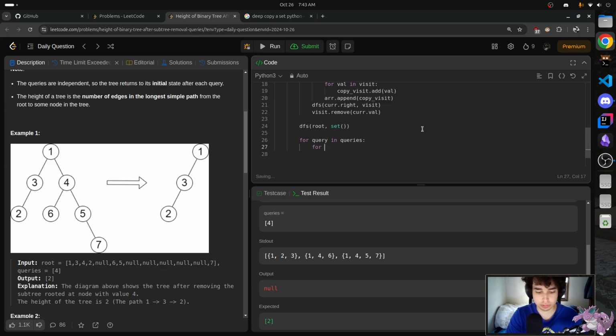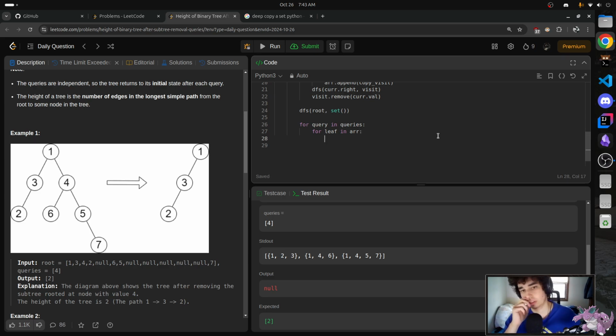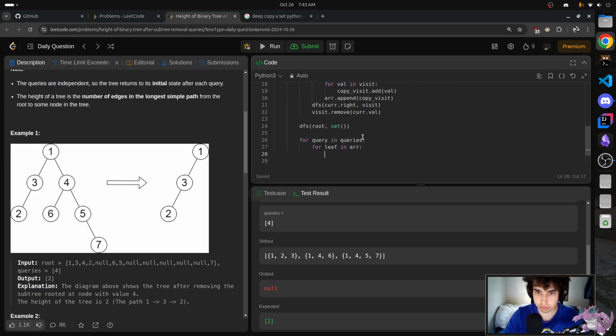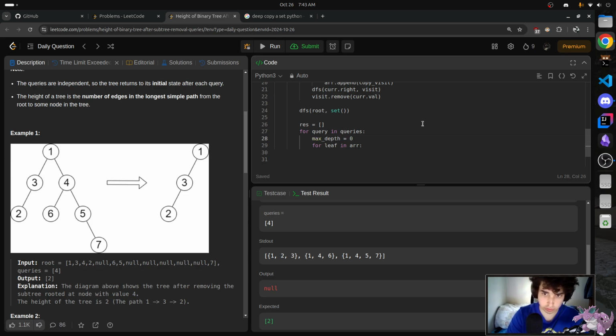Okay, res. Okay, 4 leaf and R. Oh my god, it's actually hitting me insanely hard right now. I'm not gonna lie.